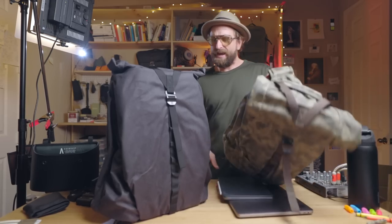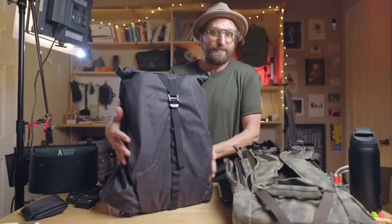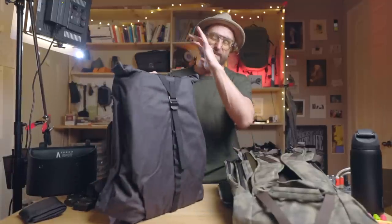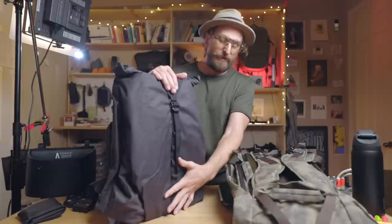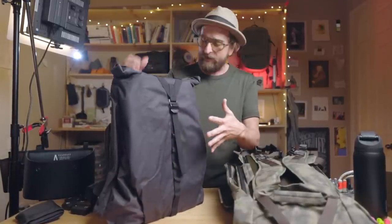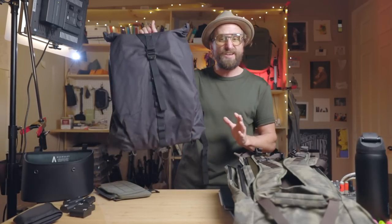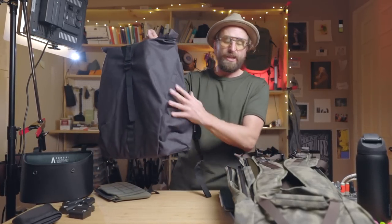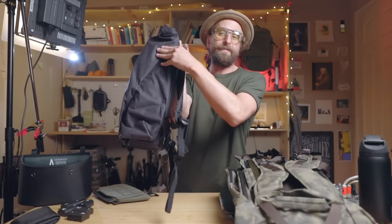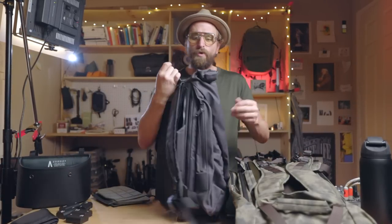So for me, I would have to go with this black or the 25. I actually really like the black. This is like a killer looking bag. I would have to go with the 25 because it fits my MacBook. I have my gear in there, and then I have the room to grow if I need to. I've got plenty of space. And even when it is packed down like this, it's not too big. I would leave very little in these external pockets. I would just put AirPods and my phone in one of these. Probably the one on this side.